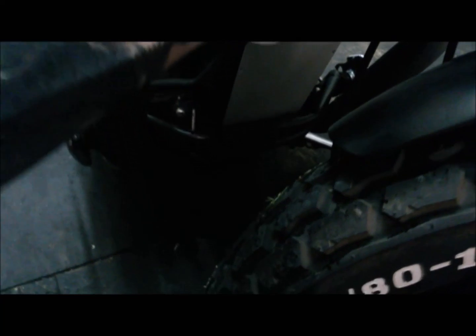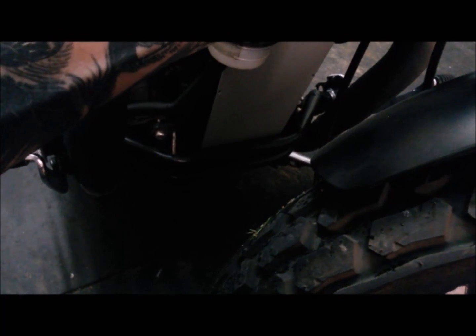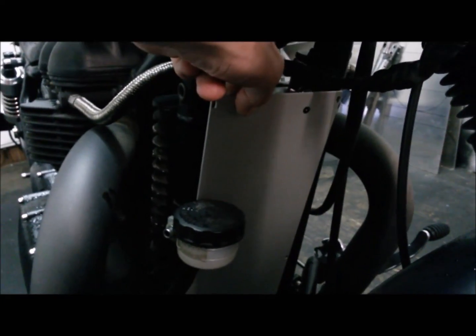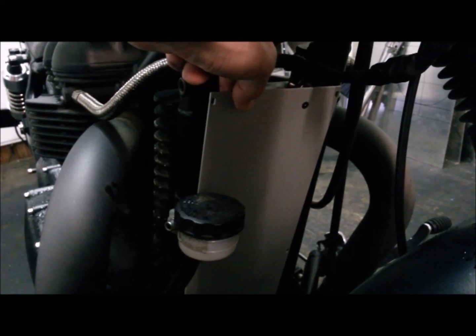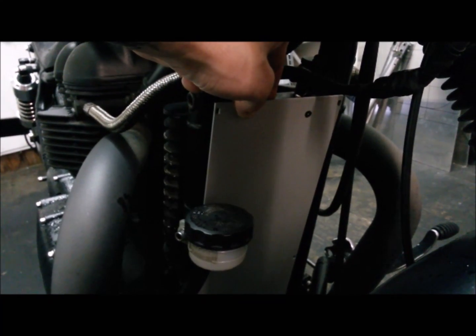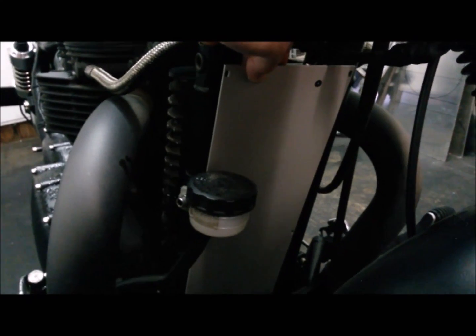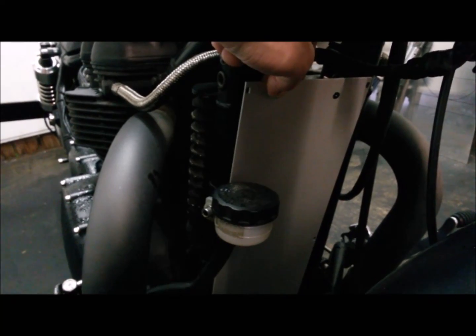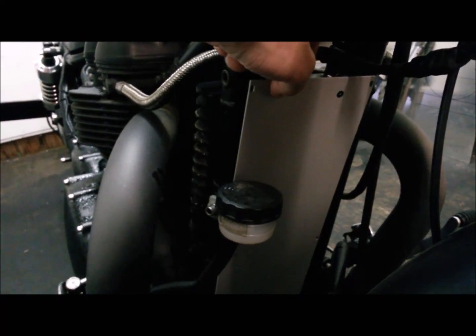Not entirely sure what I'll do down the bottom, but it does kind of jam itself nicely in with the foot peg support brace thing down there. But you can see where the oil cooler is, so I want to try and expose, put a big hole in this there to put the mesh or whatever behind, so we can get the airflow over the oil cooler. So I'll put this down, get the marker pen and mark that out as well.